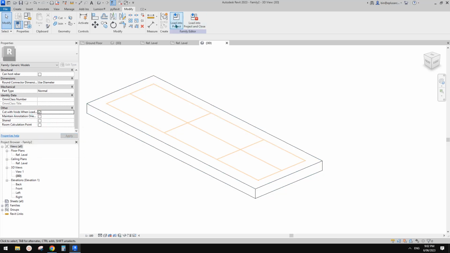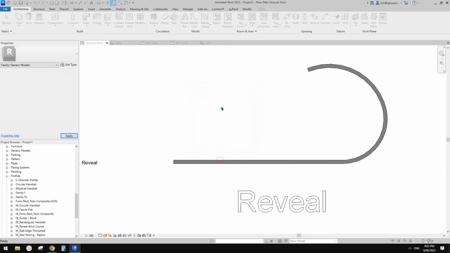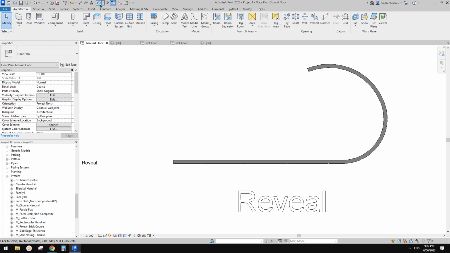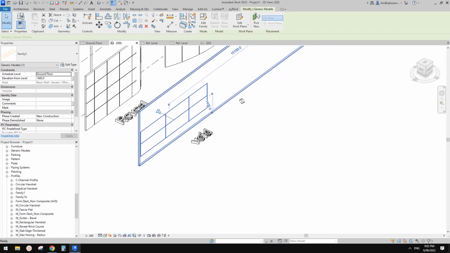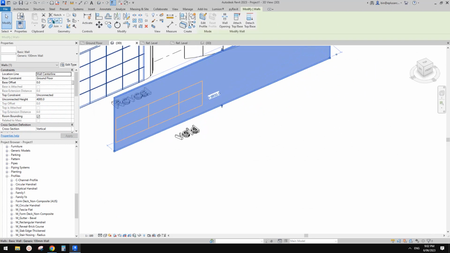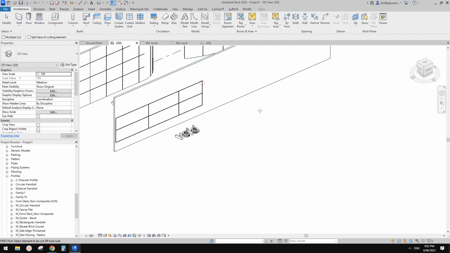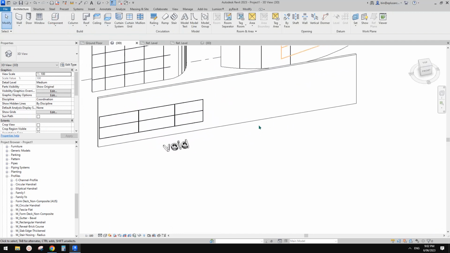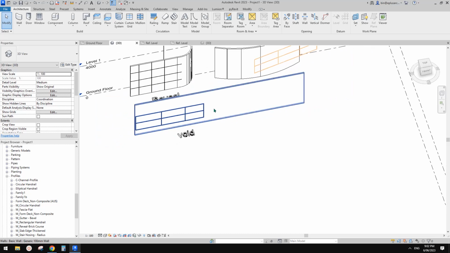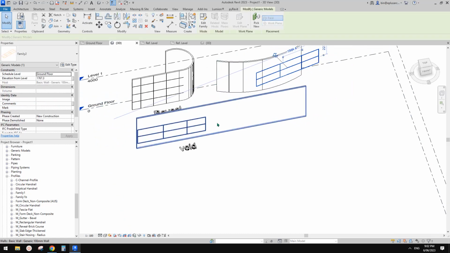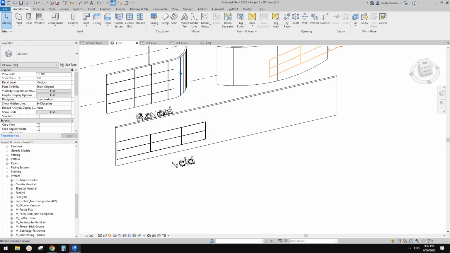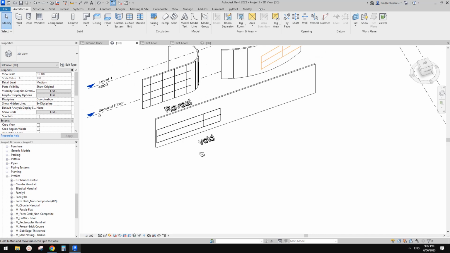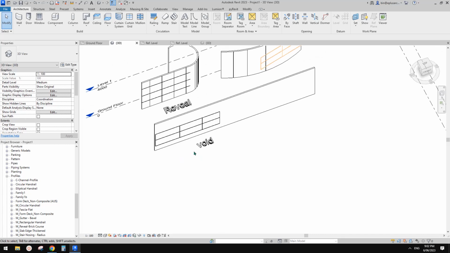If you check this one, load this back into the project. So when you place this family, it won't automatically cut. So you can see it's orange color. It's not cutting the wall. You need to manually cut wall and this. Okay, so sometimes this is a preferred option. Yeah, but you know how it works now. Okay, so this is a void. And what's next?